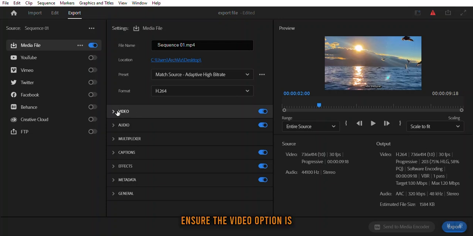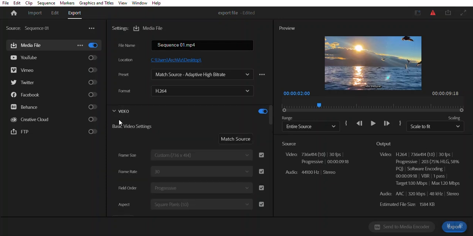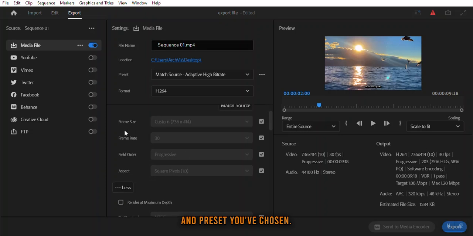Ensure the video option is enabled to access video settings. These settings are based on the format and preset you've chosen. It's generally best to leave these settings as they are.